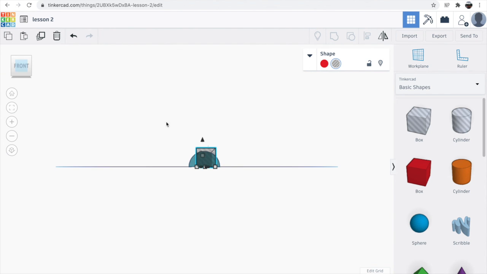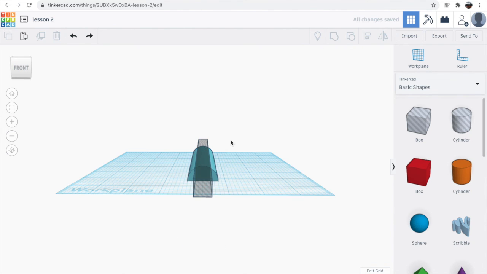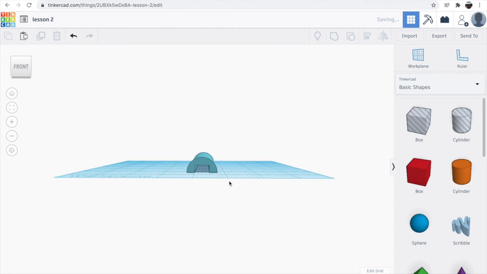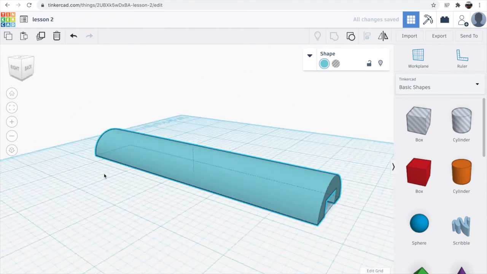Select, align. Oh, well, it happens to be already in the center. Perfect. So let's put the center as 0.25, height as 0.25. Alright, now if we go ahead and group it, you'll see we created a little mini tunnel. It's in the center all the way through. Boom.